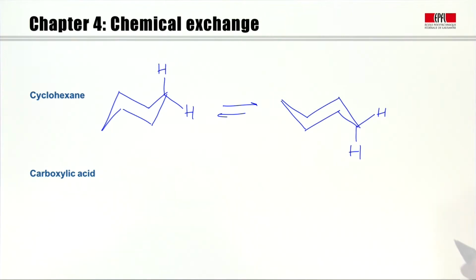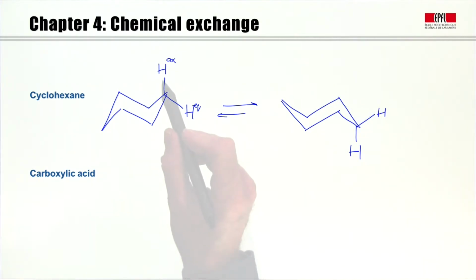Now what is curious is that in the static molecule, if we could stop it from exchanging, we would expect a different chemical shift for this axial position here and this equatorial position. One would expect them to have different chemical shifts. Let's not talk about the fact that they are also coupled. That is not currently of interest.